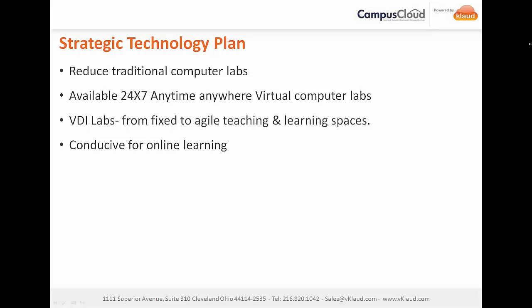So the experience was just painful. It's not the know-how. They have the resources and they have the know-how, but will they allocate those resources to you when you want to set up a small university, where we wanted to do 35 VDI devices on campus? So the experience we had with the alternative vendor was not that good.